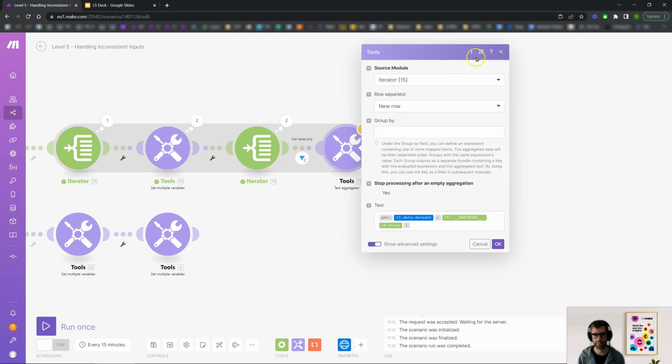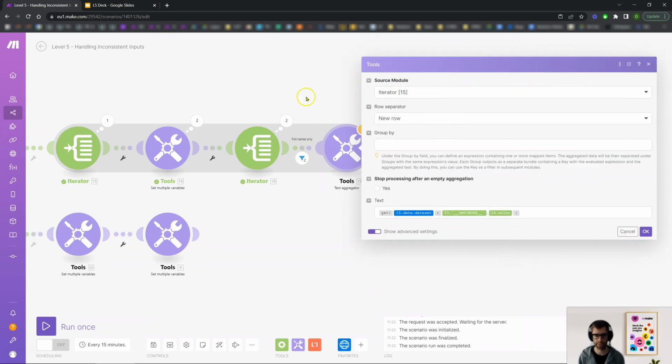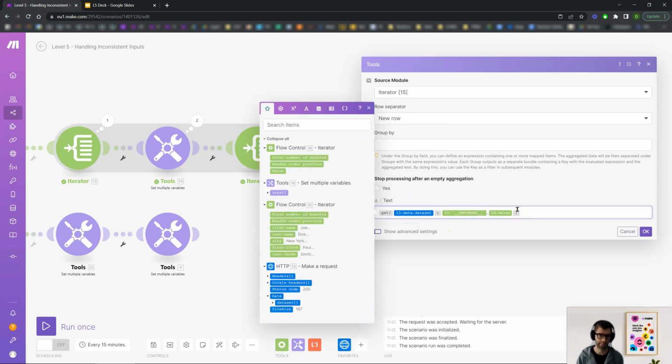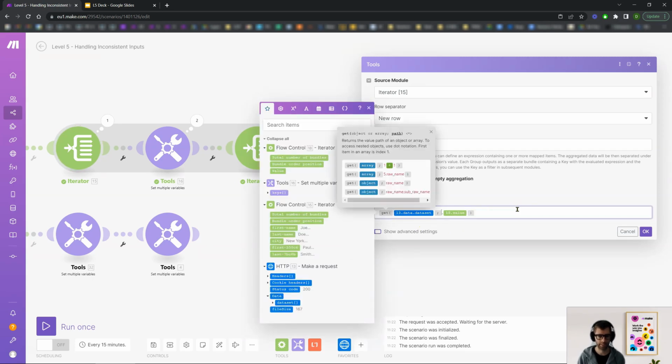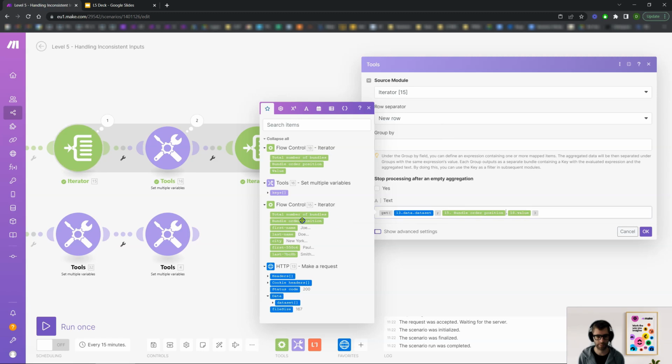And here, in the final step, I'm using the text aggregator and again the get function. So I'm taking the full data set. Then again, I am mapping the bundle order position, right? So this is the mapped item. And then I'm using the dot notation to get the actual key from that collection, right?